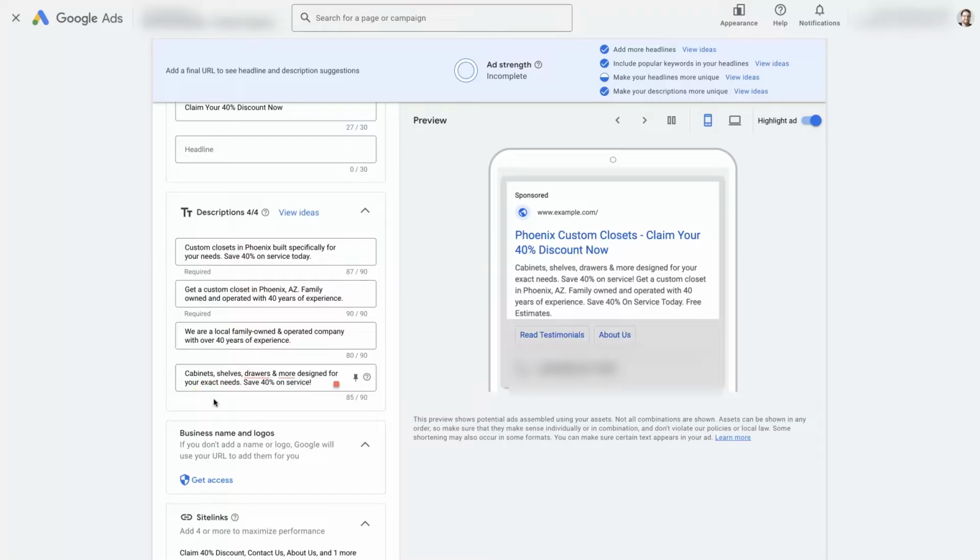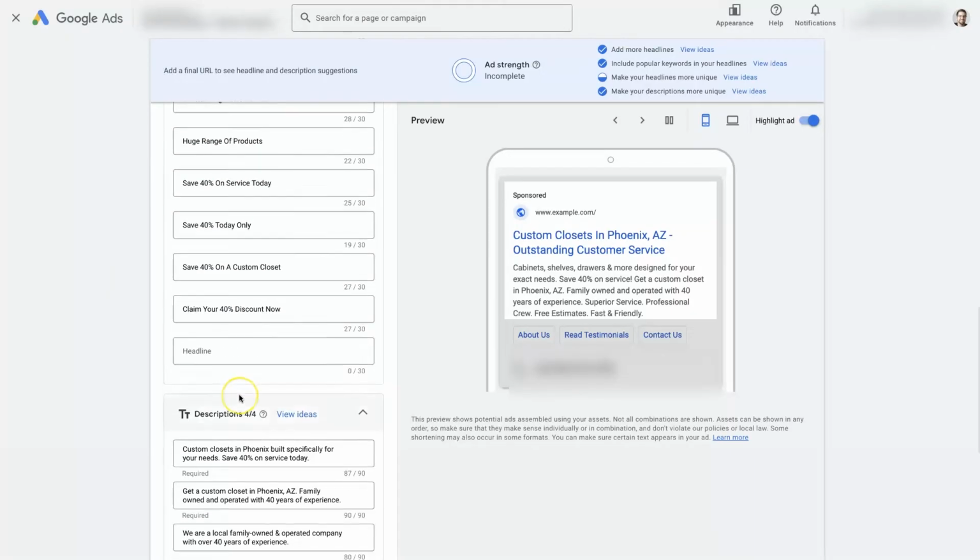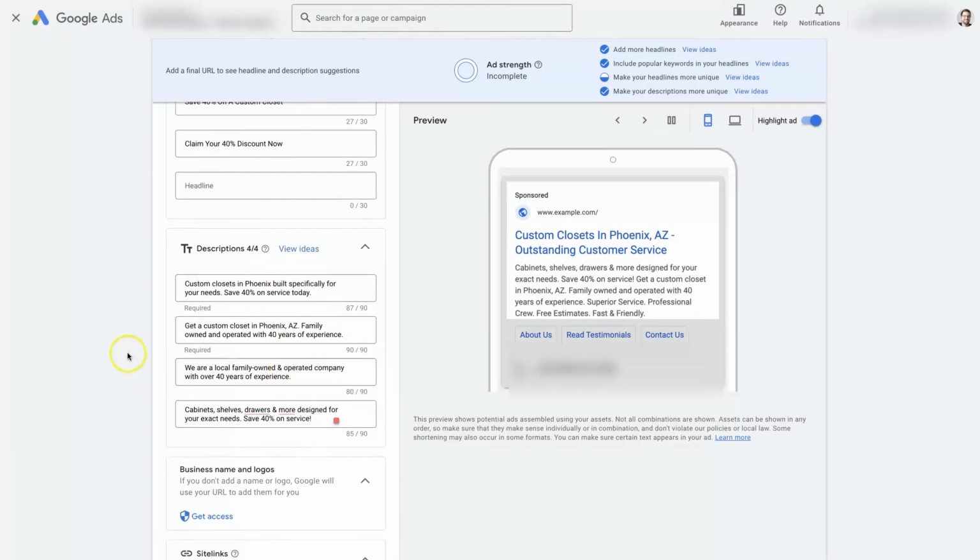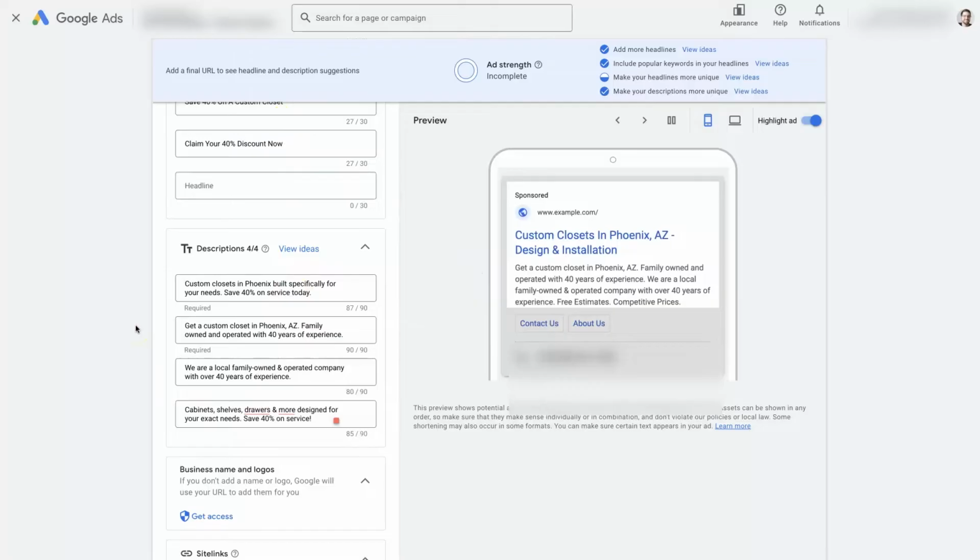The reason is because nowadays the way Google uses your ad headlines and descriptions is it takes all of the headlines and descriptions that you give to Google Ads in your responsive search ad, same with other types of ads now, and it's going to combine those. You can see it doing it right here where it's combining the different headlines and descriptions into ads, and then it is going to test all of those different ads, all the combinations created with all your headlines and description variations. It's going to test all those and figure out what's working the best.